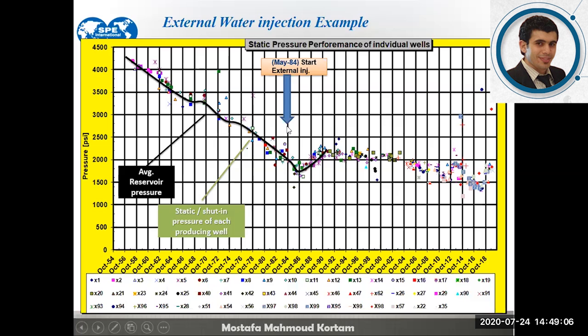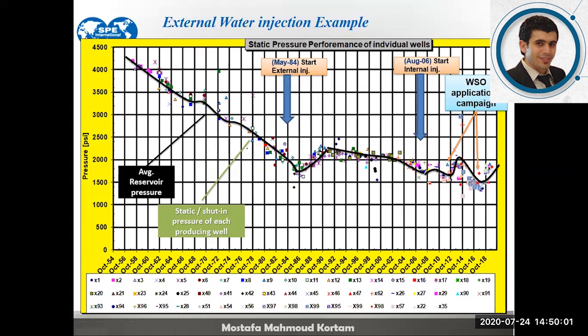Once they started the external injection, an observable rise in the reservoir pressure responded accordingly. Then there was another decline in the reservoir pressure later, and they started an internal injection, combining the external injection with an internal injection. That caused the pressure to stabilize a little. It's also valuable to point out that a water shutoff application campaign was applied in order to optimize the efficiency of the water injection. That led to increasing the response and the performance of the water injection by keeping the reservoir pressure on a higher profile.